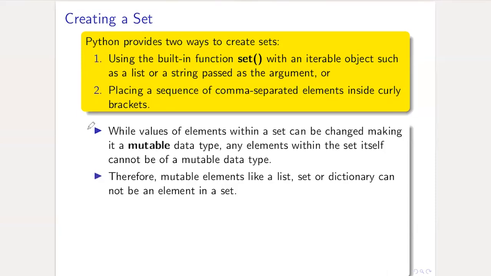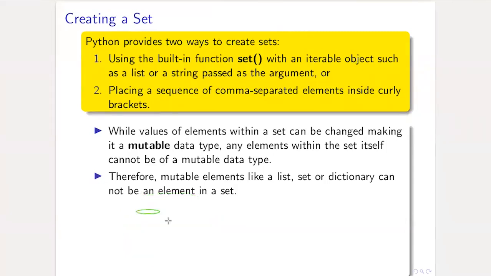So when you are creating a set, using the built-in function set, let me have a better diagram.